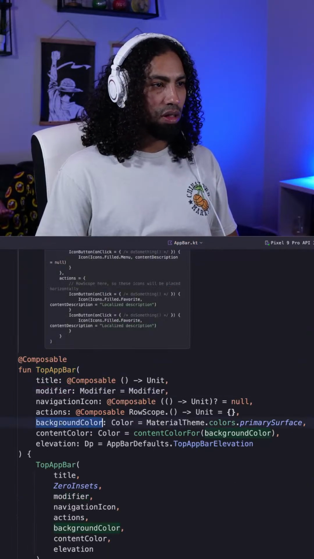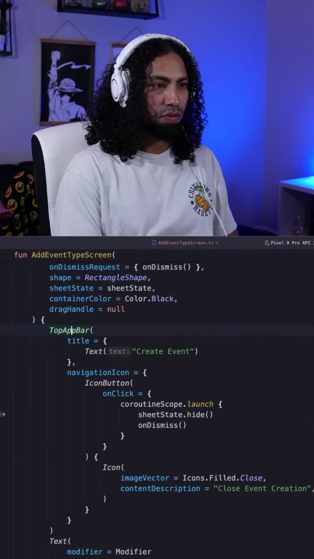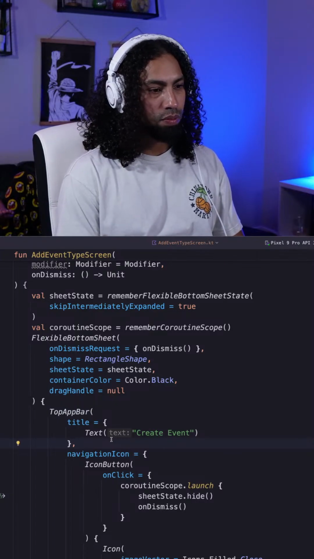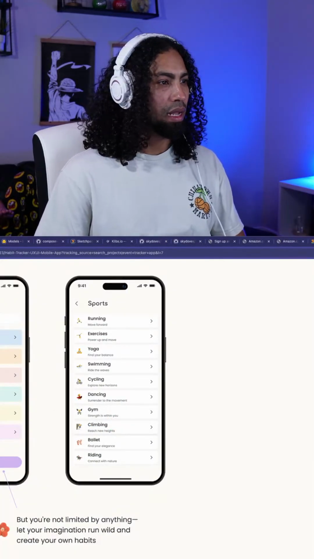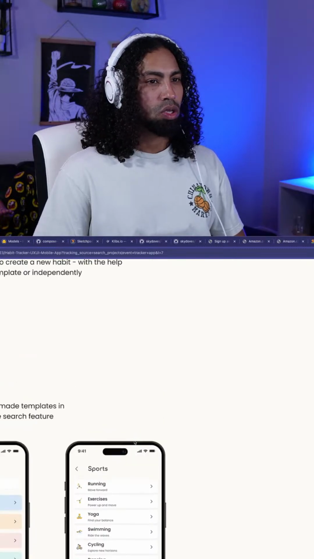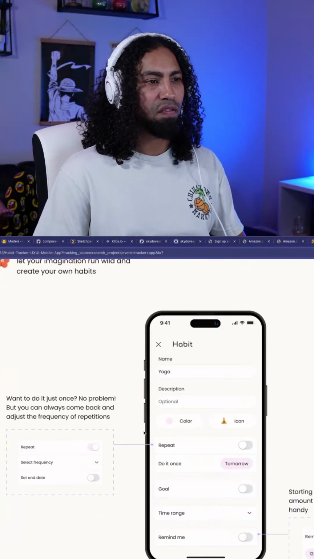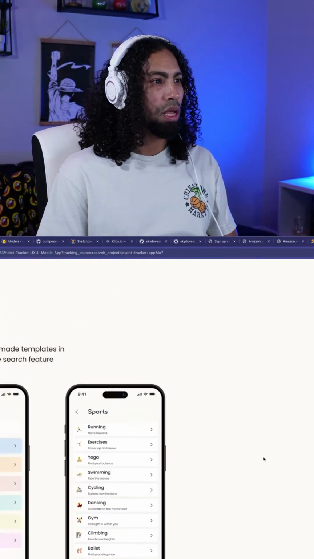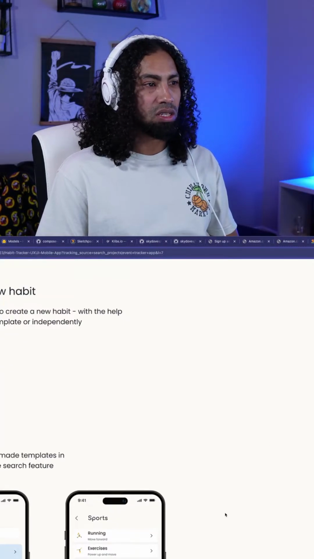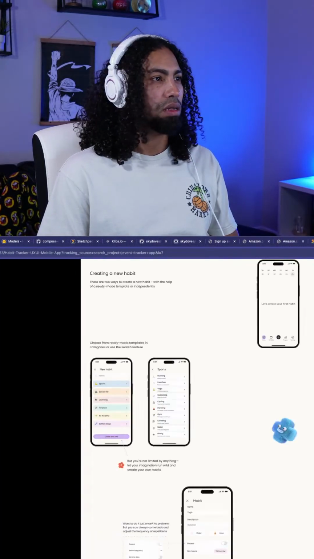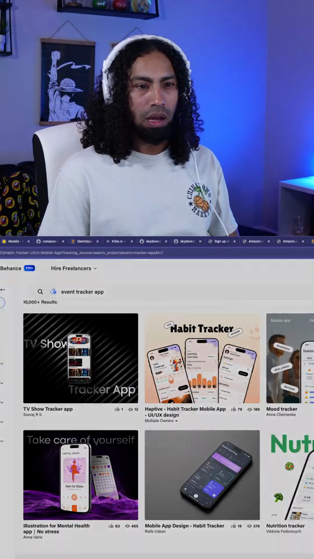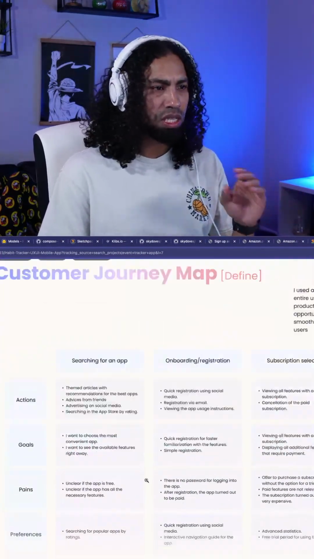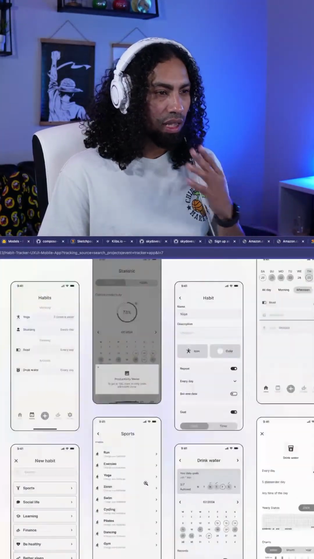See, the background color is trying to be the primary surface, and I don't want that. I want the background color to be like this. So I'm gonna define my own colors. I don't want to use Material Theme on this one. I'm deciding not to use Material Theme. And I'm gonna steal some of these colors, I'm not gonna lie, because I really like the color palette of this one. It's very soothing, it's very clean, in my opinion.